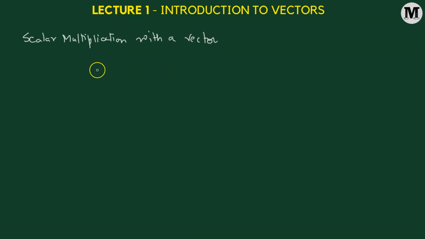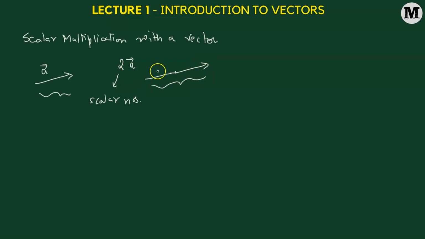It's a very simple idea. Let's say we have a vector A with some magnitude. Now what we do is we multiply the vector A with some number, 2. This 2 is a scalar number, or scalar quantity, we can say. On multiplying the vector A with the scalar number, the vector is going to retain its direction. Earlier it was in the direction as shown here. It's going to retain its direction, but the magnitude of the vector has doubled. So that is the meaning when we say that we have multiplied a vector with a scalar number.